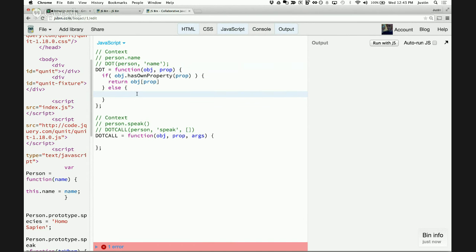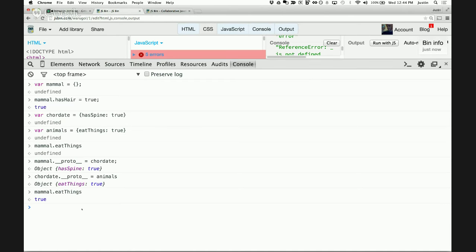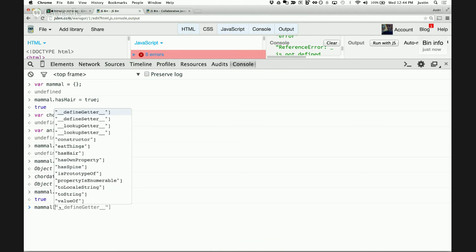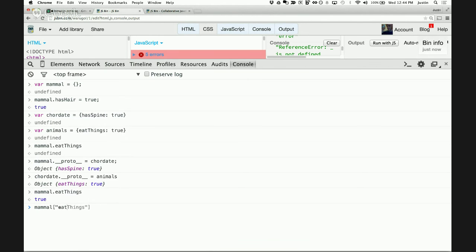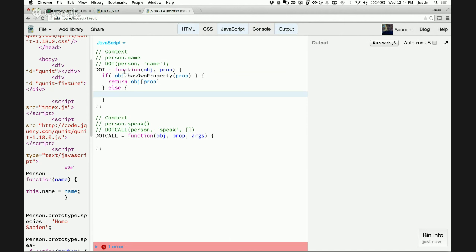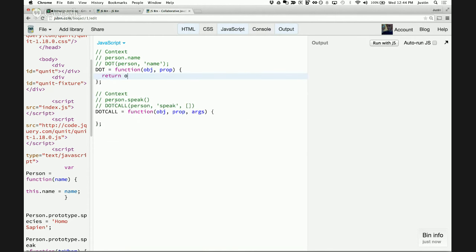Hey, Justin. Quick question from the chat: mammal.eatsThings, does mammal bracket eatsThings do the same thing? If you put it in a string, yes, it does. So one qualifier for this exercise is, yes, you could implement this ridiculously simply by doing object bracket prop.